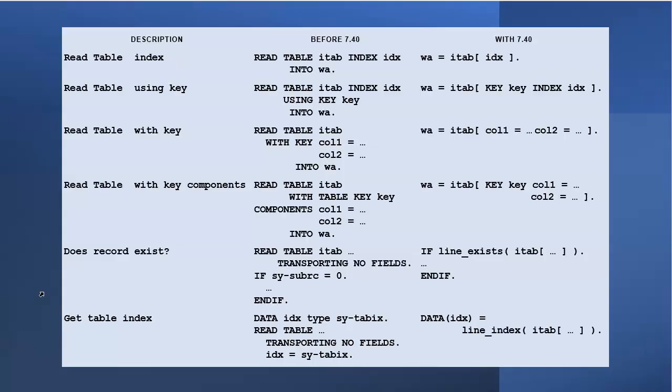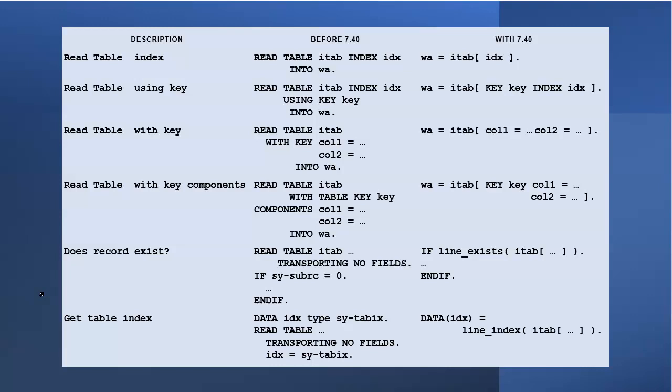For read table, it's a huge change. Earlier we used to write READ TABLE INDEX this INTO work area. Now we can say it right away as work area equals internal table, with the index in brackets. It's a simple index number, and it will read that index number from the internal table right away.